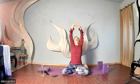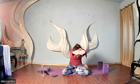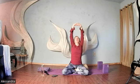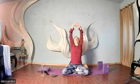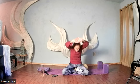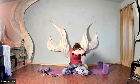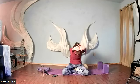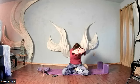Interlace your fingers, palms facing up. Inhale, arch your back. Exhale, round your back as you press your arms forward. Inhale, arch your back, look up, arms up, palms up. Exhale, round your back. Inhale, arch your back, look up. Exhale, round your back. Inhale, arms up, exhale, release down.